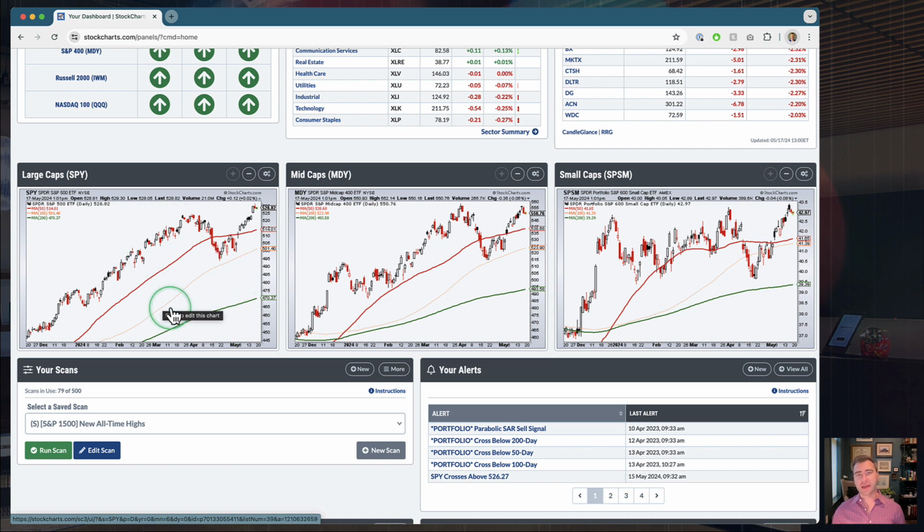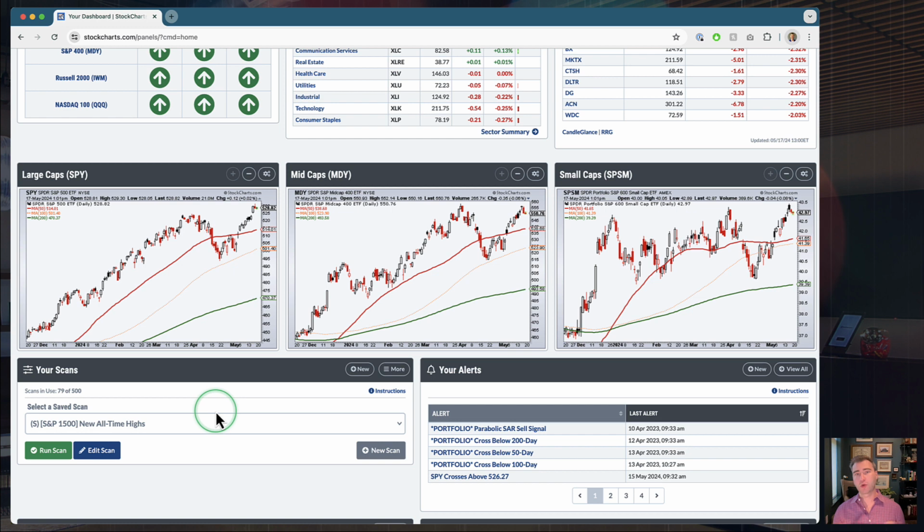We don't have any indicators on here. All we have are a couple of moving averages. The red line is going to be the 50-day. The orange line kind of faded out there is going to be the 100-day, and then the 200-day moving average is going to be that green line. So when I scroll down here, this allows me to kind of step back a little bit, get a little bit longer term perspective on those key averages, but I can quickly say, hey, where is the S&P 500 in relation to its 50-day or its 200-day moving average? Same answer for mid caps and same answer for small caps.